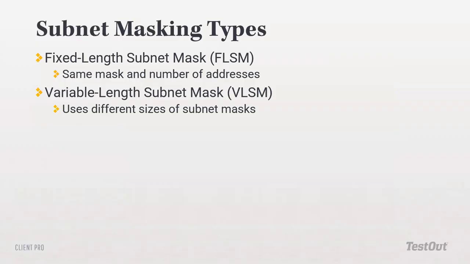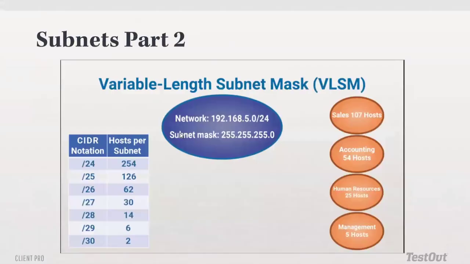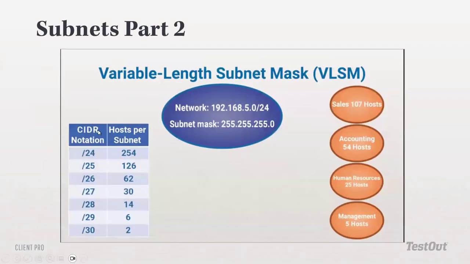Let's take a look at other things that you might encounter, which are either a fixed length subnet mask, which means there's the same mask and number of addresses, or what's called a variable length. Again, that's where your CIDR notation comes in. In most cases, you're going to find consistent numbering unless it's a combination of multiple networks that somebody had to combine because, let's say, one company bought another, or a different site or location has a different setup.